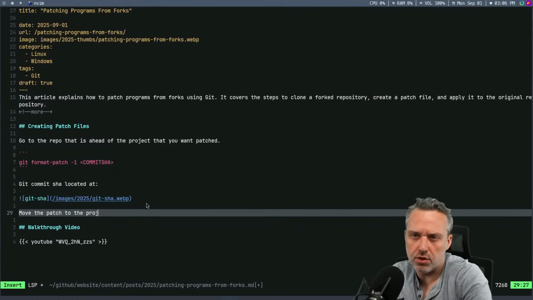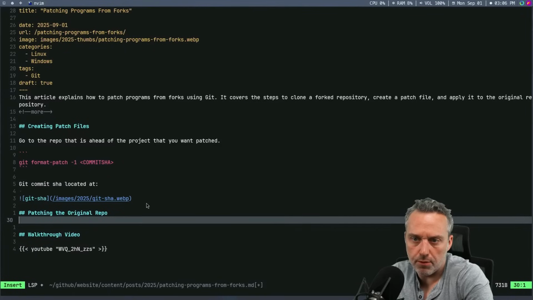Okay, actually, this is going to be patching. There we go.